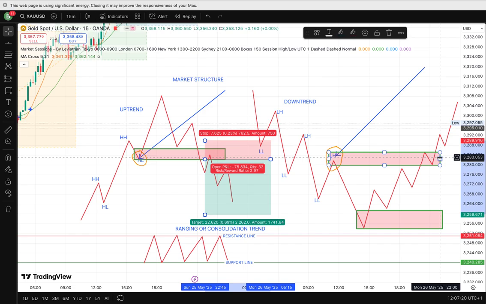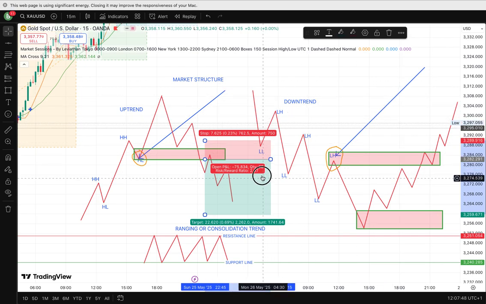In fact, when we go to liquidity, when we go to supply and demand, when we go to fair value gap, this is what I'll be telling you. The most recent higher low must be broken when you want to sell, and the most recent lower high must be broken when you want to buy. Remember, the higher low is seen in the uptrend, and the lower high is seen in the downtrend. So the most recent one must be broken if you want to buy. If you don't do that, you're gambling. All right, so we've treated that now.